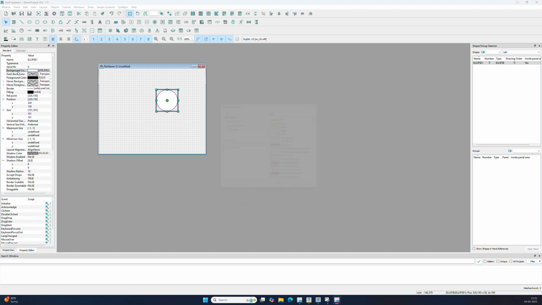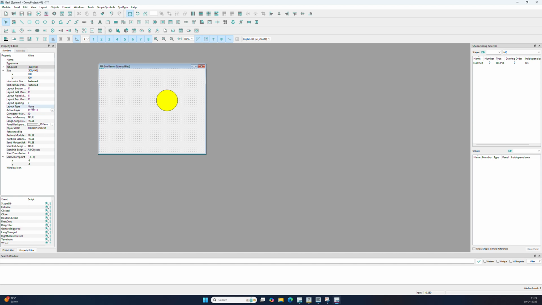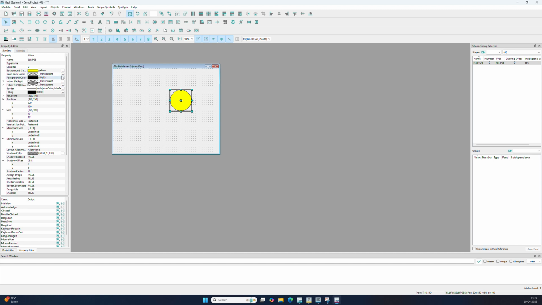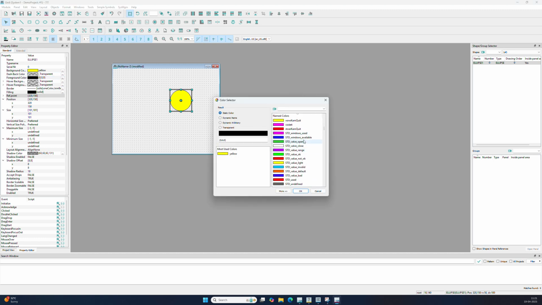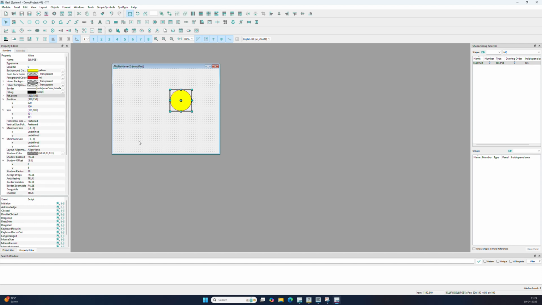Like if you need to change the background of this particular object, you can just go here and change the background. If you need to change the foreground of this object, right? You can go here and change it to any other color. Like suppose I'm just taking a red color. So you can see the red color. All these kinds of object related properties are available here.